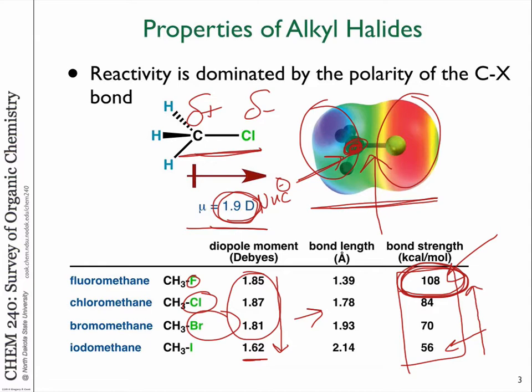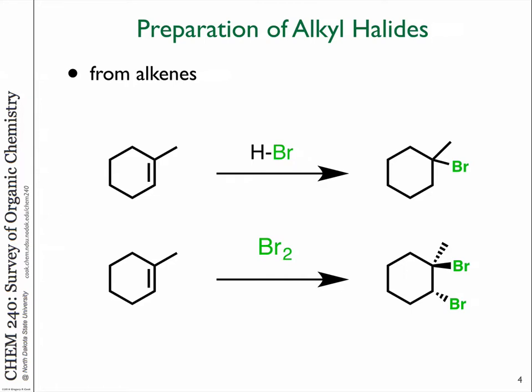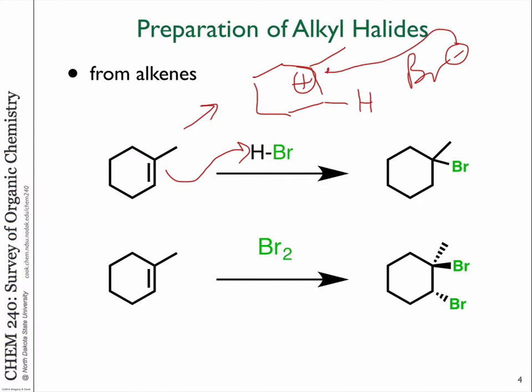Well, we know several ways in which we can make organohalogen compounds, starting from alkenes. As we talked about, we can do our typical electrophilic addition to a double bond, where the double bond will grab the proton from HBr and form an intermediate carbocation, as we are very well familiar with now. So the hydrogen added at this position, and then the Br- would react at the most substituted carbon, giving us a Markovnikov product. That's from previous chapters. This chemistry you should be well versed with by this time. We can also add two bromines across a double bond to give the dibromo compound, as we've talked about and had on the last exam, as well as other functionality.